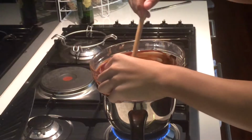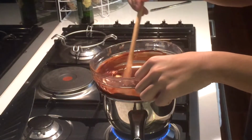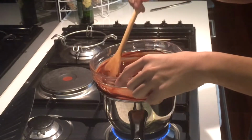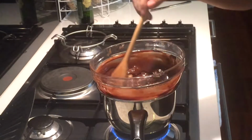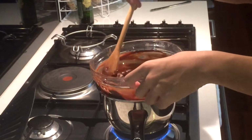Now you can see that the chocolate starts to melt. I'm gonna stir faster because I didn't chop the butter fine enough, so they became pretty big lumps, and I have to stir faster to melt the butter and not overcook the chocolate.